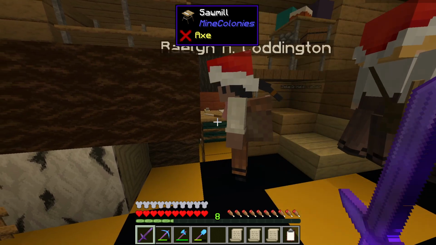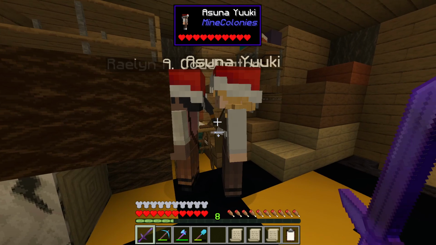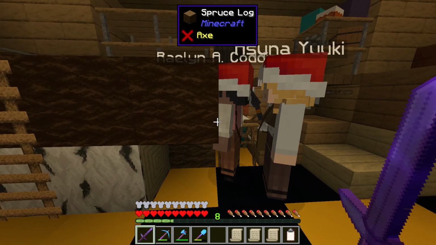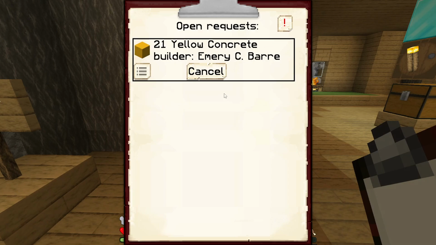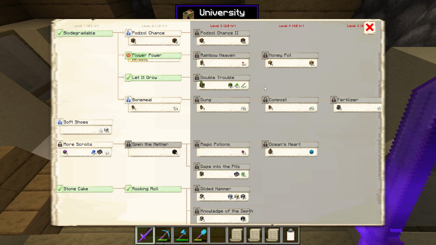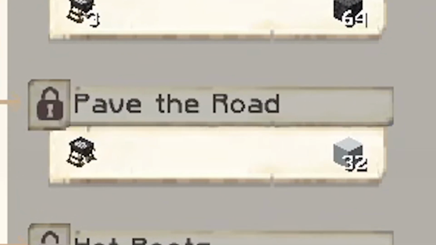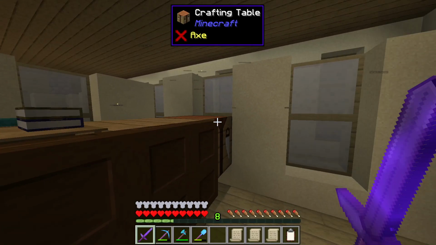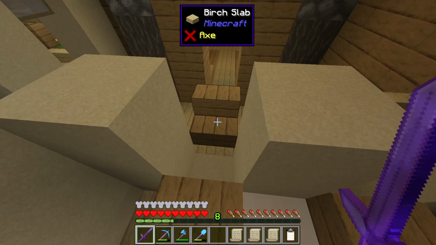Emery better not replace the Sawmill block here with the new one that she's making up so that I lose all the recipes. But we will see. The yellow concrete, however, is sadly an item that I will need to teach here, at least until we do get a level 3 university, and then we can go for the Pave the Road research, which will give us access to the concrete mixer's hut, and they can then make that up for us.